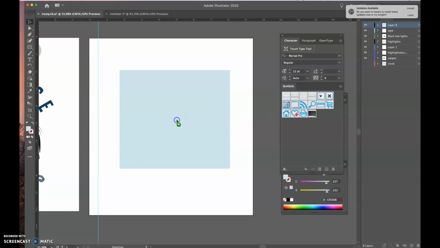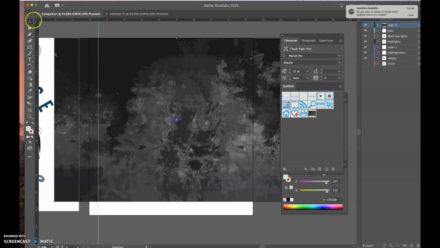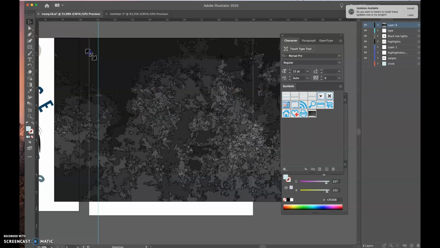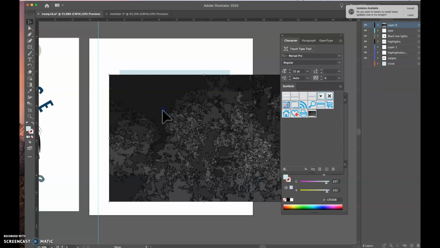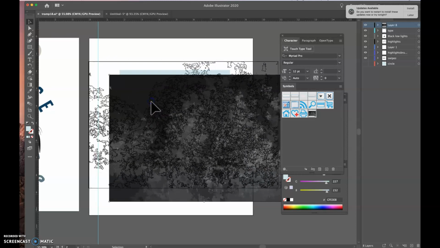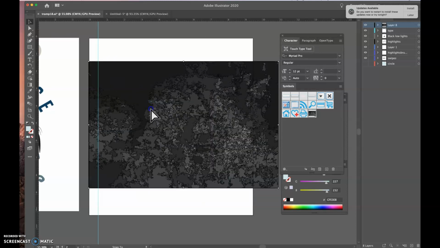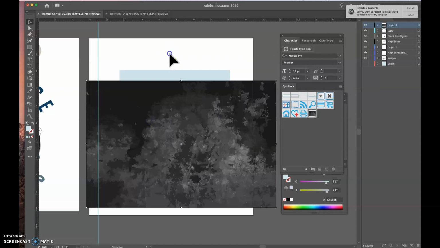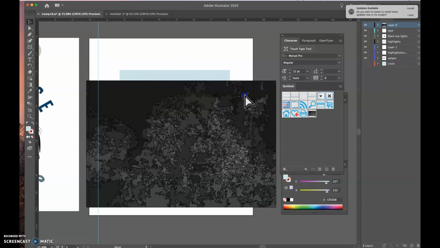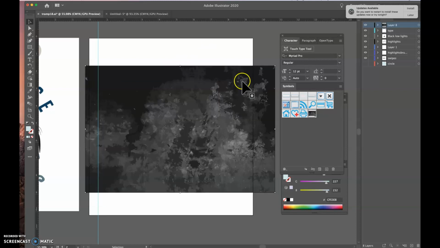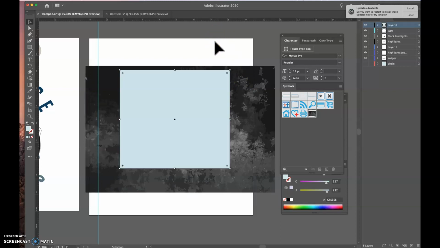So I have a texture here. This is the one that I used on that logo there. I'm going to pull it on top of my shape. And actually I have to make a sandwich with a shape, texture, shape. So I'm going to copy my shape. Move this on top. And then Command-Shift-V, paste in place.